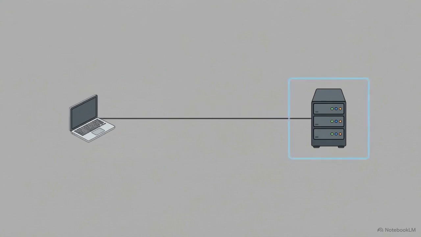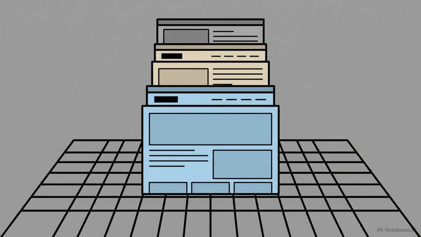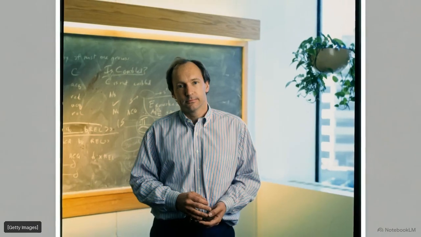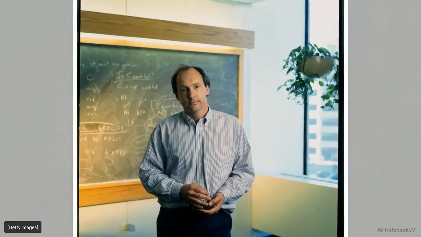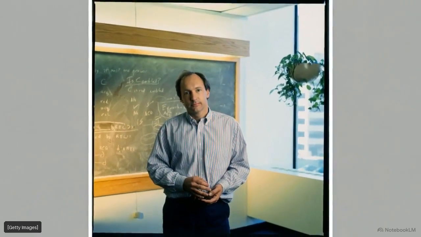Your browser sends a request, traveling as pulses of light through physical cables to a specific server. The server retrieves the text file and sends it back, and your browser paints it onto your screen. This fetch and display loop is the bedrock architecture of the entire web. It was originally built just so scientists could easily share plain text documents with one another.